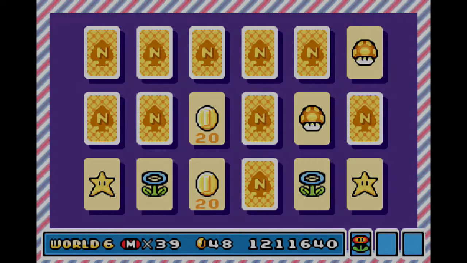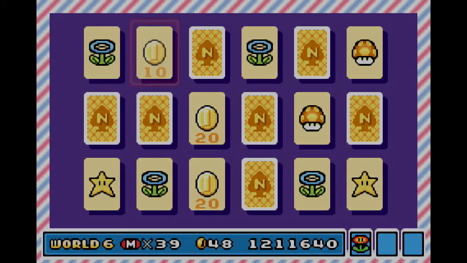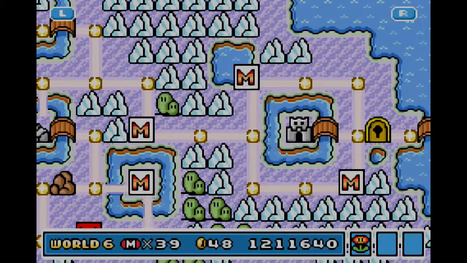I think the 20 was down here. Yes. Flower, yeah. Okay, that's good. 10 coins. I think the other was right here. No. Maybe it was still in the top row. Alrighty. Let's get this fortress cleared.